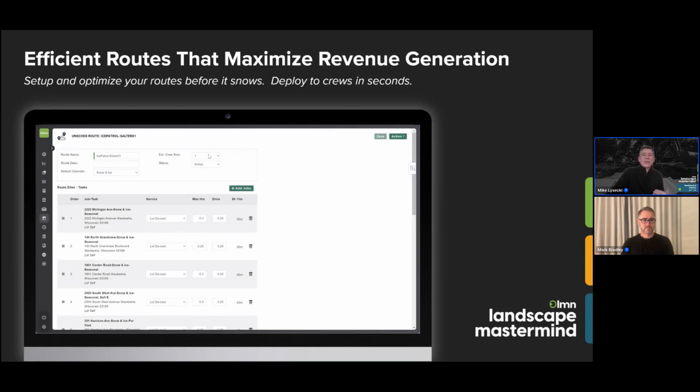I'm going to start looking at unscheduled routes, which if you're using LMN and you've not used unscheduled routes for snow, they're a key to efficient snow execution. What they'll allow you to do is build routes, groups of sites that allow you to dispatch that in seconds, but also will make them as efficient as possible so that you can maximize the amount of time that you're generating revenue.